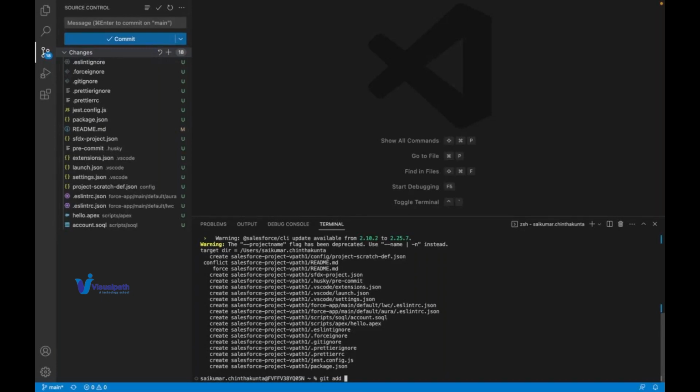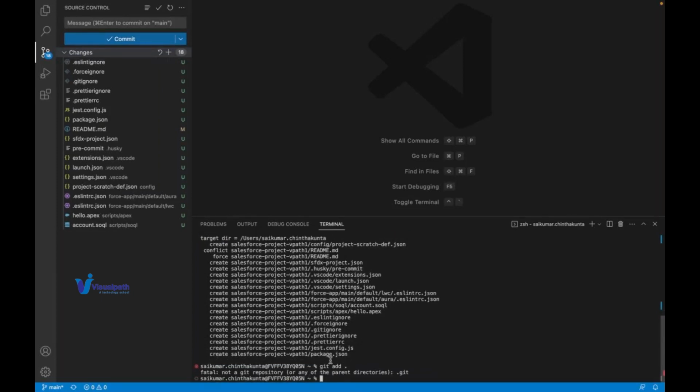So if you want to move in, the first thing before running this particular command is that my terminal should point to the repository folder. If I try running this command here, it will throw me a message saying "not a Git repository". So let me run this command and show you what happens.